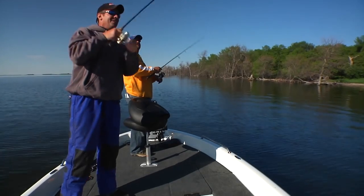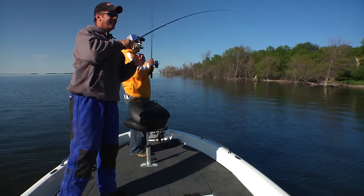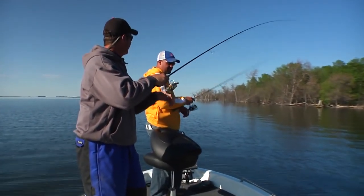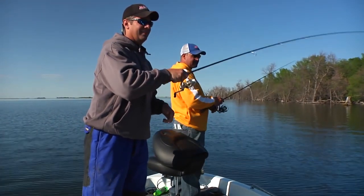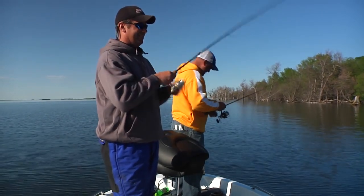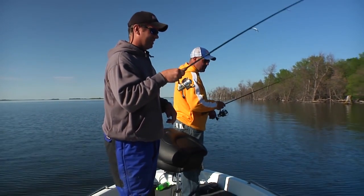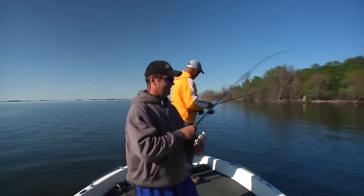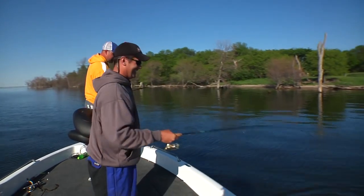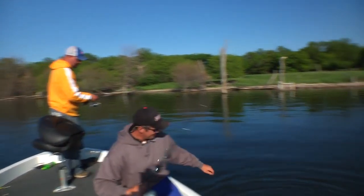Snapped it. Fish? Sure did. See, I was going for that log right there, and I got snagged, and you pulled the fish out of it. You see that little flip, that dingle-dangle dance? That was the bass coming out of you. Oh, good, you can have that one. I think it's one of those. One of those funny-shaped ones? No, nice walleye. You know what? What? I take everything back I said about you. It's a nice fish. Yes, it is.